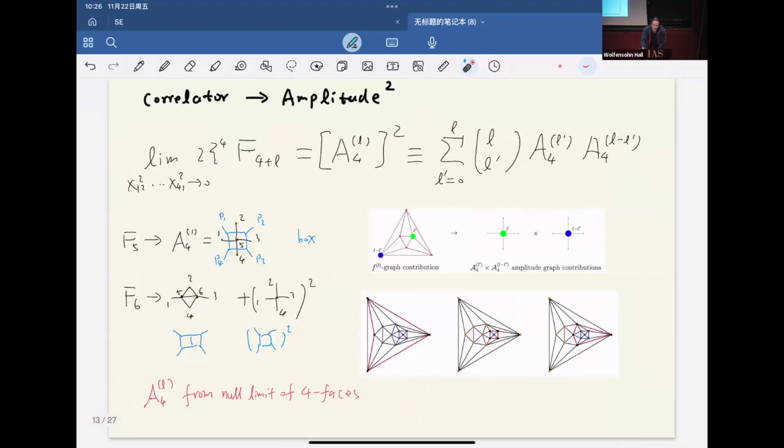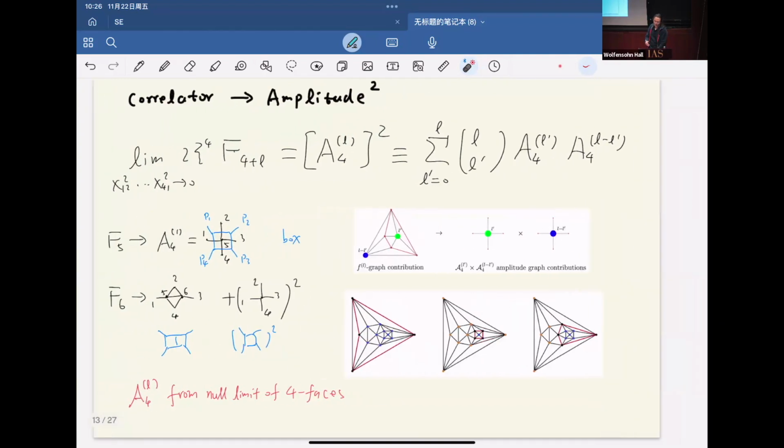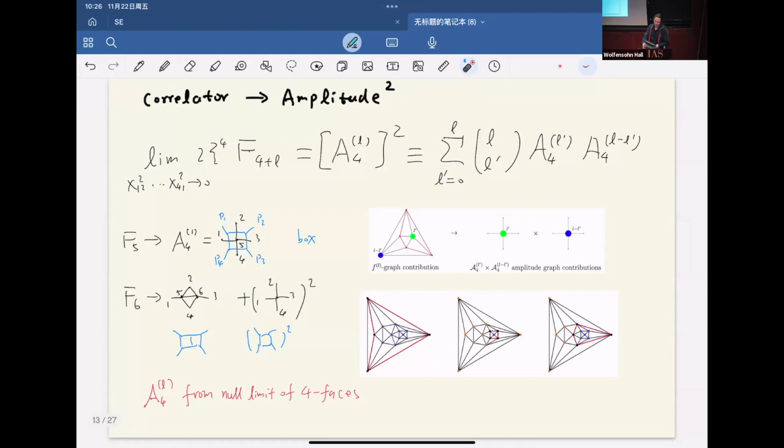Okay, so I've talked about how to bootstrap these correlators. This is the F graph story. It's a very strong, very powerful graphical rule that allows you to connect higher loop ones to lower loop ones and eventually bootstrap them. So now let me tell you how these are related to amplitudes. And actually, that's also behind some other graphical rules like the square rule and so on that people have considered in the past. So the relation to amplitude is very simple.